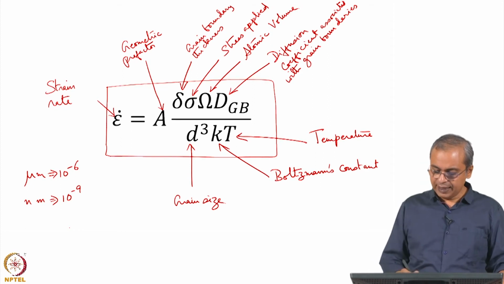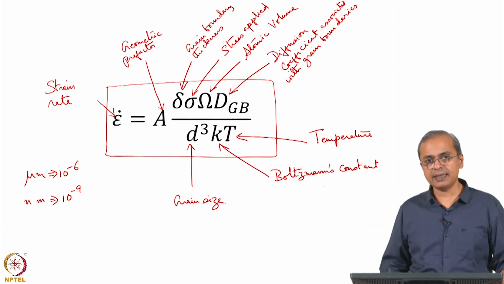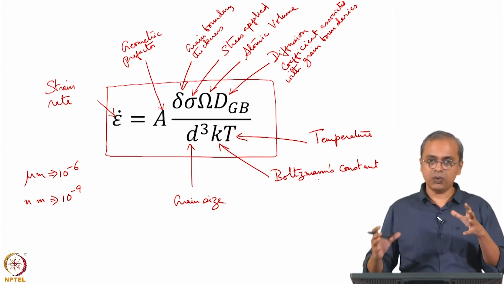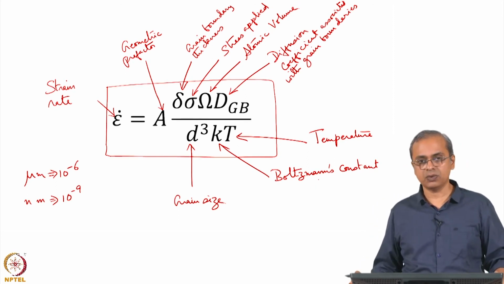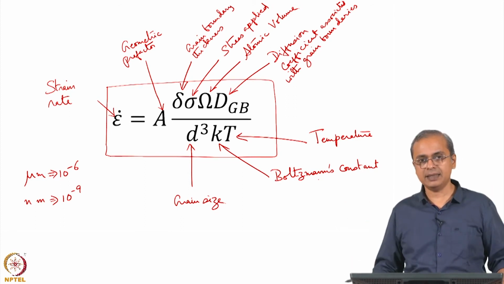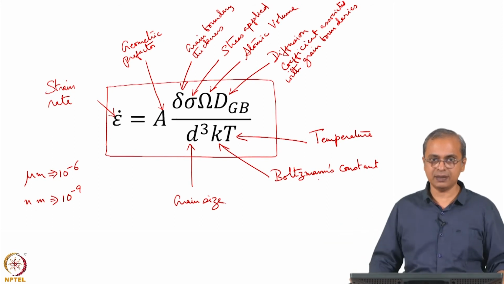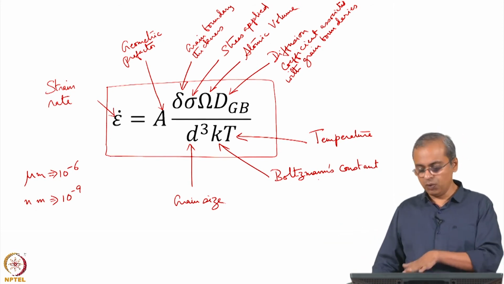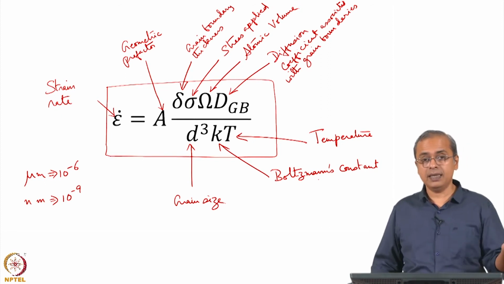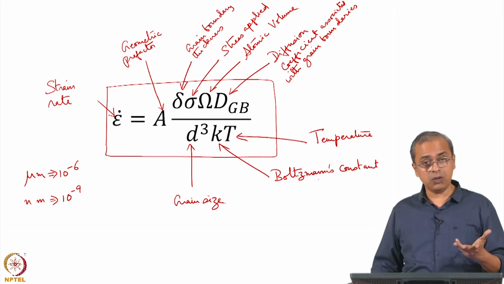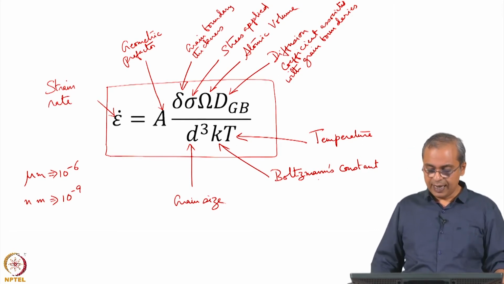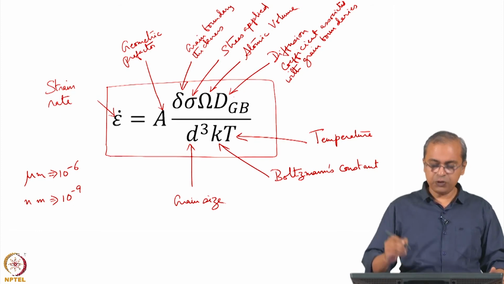You will also find that T is in the denominator. So, you will expect that at first glance it looks like if the temperature rises, it is actually going to reduce the strain rate for the same stress, that is, how quickly the strain is changing in the system, in other words how quickly the material is deforming. It looks like because the temperature is in the denominator, if you raise the temperature perhaps the strain rate will come down, but actually you see the opposite effect: as the temperature rises, the strain rate actually goes up, and that is because of the diffusion coefficient.